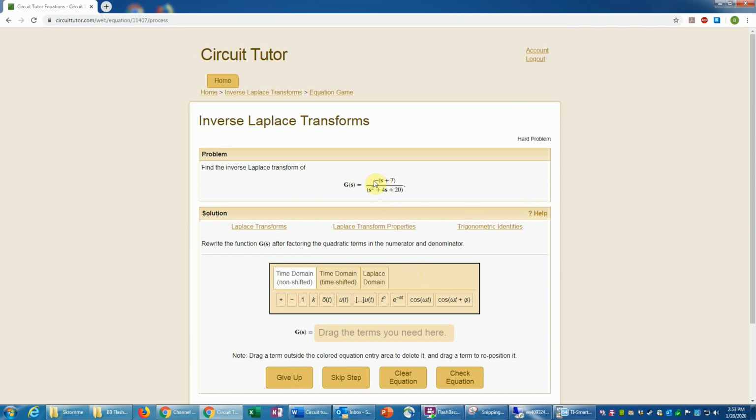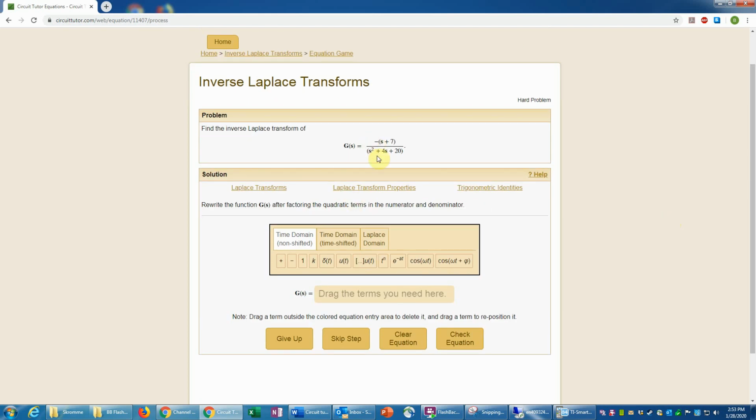So this time, I'm going to give it another form here. And I might check as to what types of roots I'm going to have when I factor the quadratic terms. I could check the discriminant, the b squared minus 4ac. So that would be 16 minus 4 times 20, or 80. So 16 minus 80 is obviously a negative number. So in this case, I'm going to actually have complex conjugate roots. So this is going to be a problem involving complex conjugate roots, which is a little bit more involved.